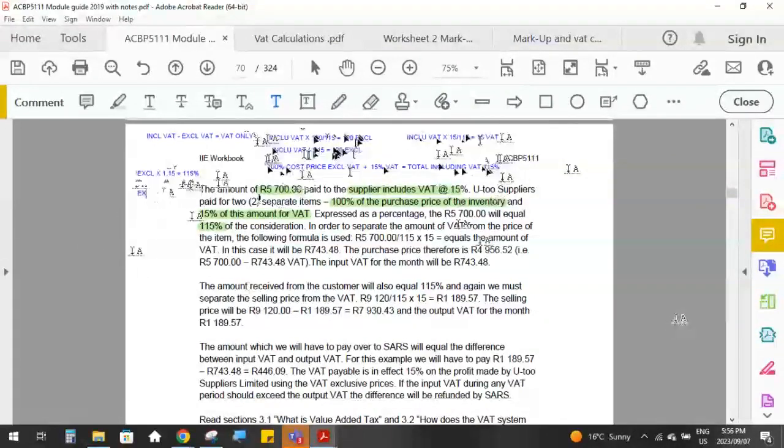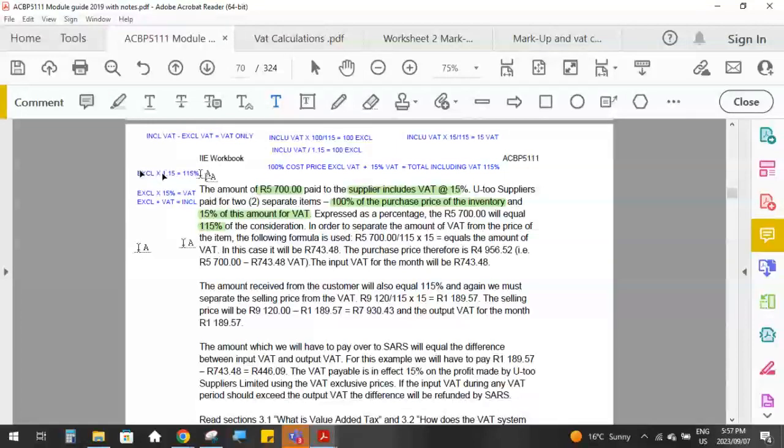And if you're not confident, you can also say the excluding VAT amount times 15% equals the VAT. And then you can take the excluding plus the VAT equals the including VAT amount. Okay, so either excluding times 1.15, and that will give you the including VAT, or you can say the excluding times 15%, and that will give you the VAT only, and then you can add the two together, and that will give you the VAT including. But the most important thing is that you must remember the two different calculations. Am I working from the left to the right, from the excluding to the including, or am I working from the right and going backwards to the left? I've got the including and I'm trying to work out the excluding VAT.